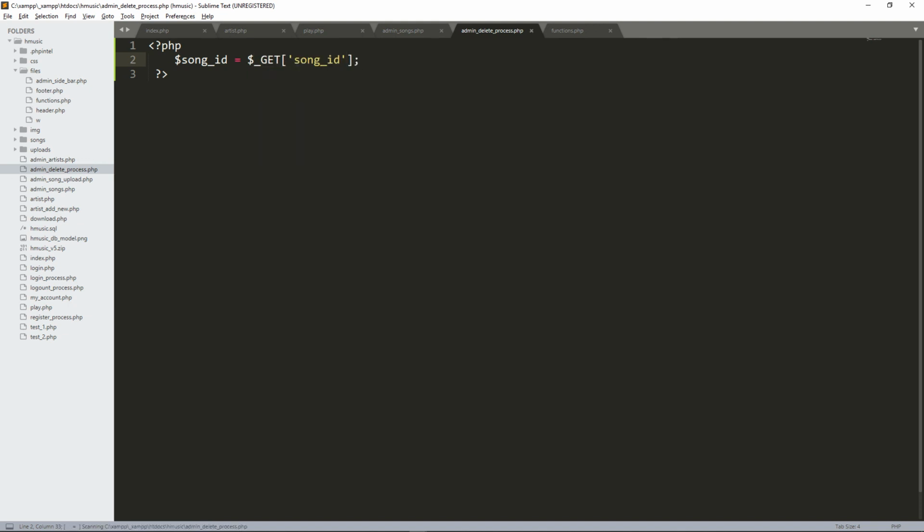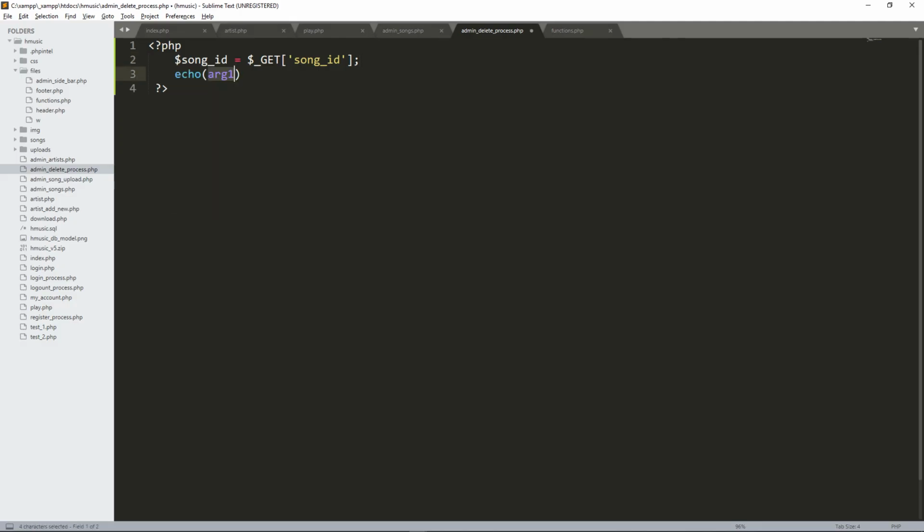Okay, so I refresh. So if I echo this, I have the song ID. You can first check if the song ID was not sent. You redirect this user, because you may not shoot in the dark. So that's the song that we want to delete.